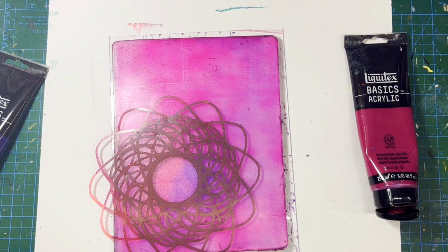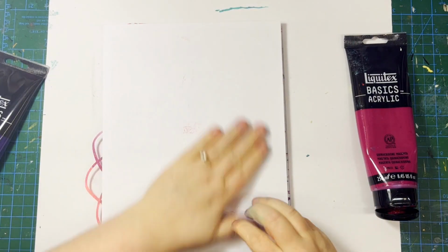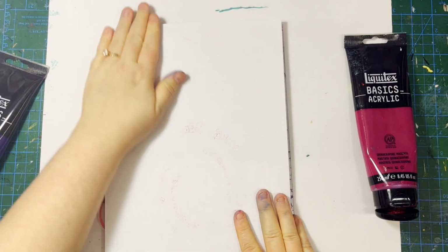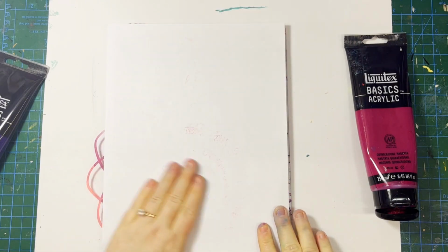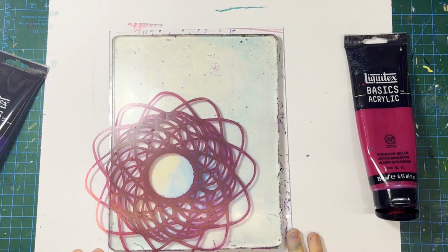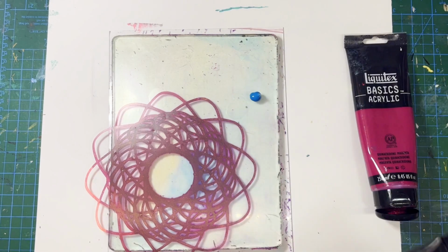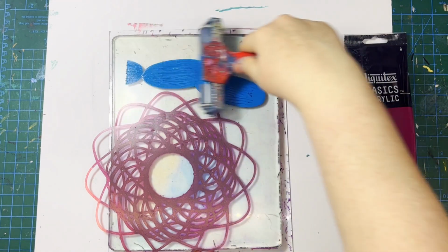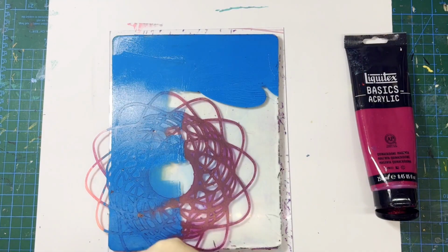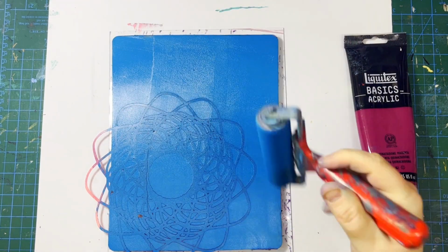I'm gonna pick up the extra. So I'm actually going to print that right over top of something. I'm going to print that right over top of this. Okay, cool. All right, and now I'm gonna add some other paint. Let's maybe go with this one. This is turquoise blue. I'm just gonna go right over top of everything. This is pretty opaque, but that's okay. One of these days I will do a little bit more of a video on transparency.